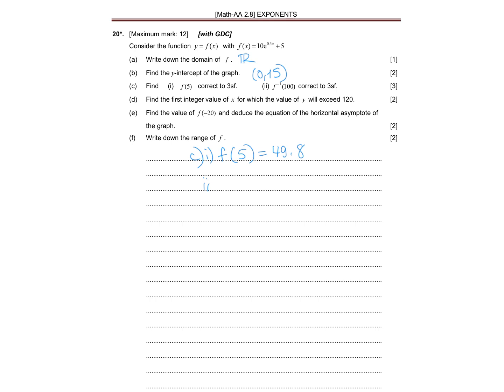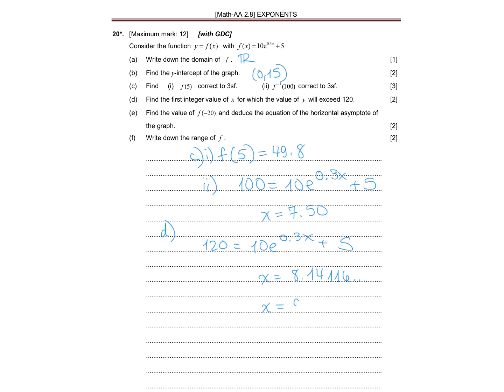So for double I here, we want 100 equals that, and I'm just going to use nsolve this time. And x ends up being 7.50. For D, find the first integer value of x for which the value of y will exceed 120. So we can do 120 in the nsolve. So it ends up being 8.14116. So that's when it's exactly equal to 120.